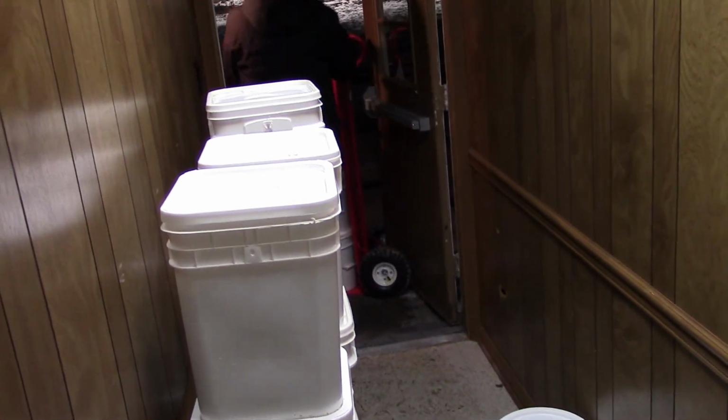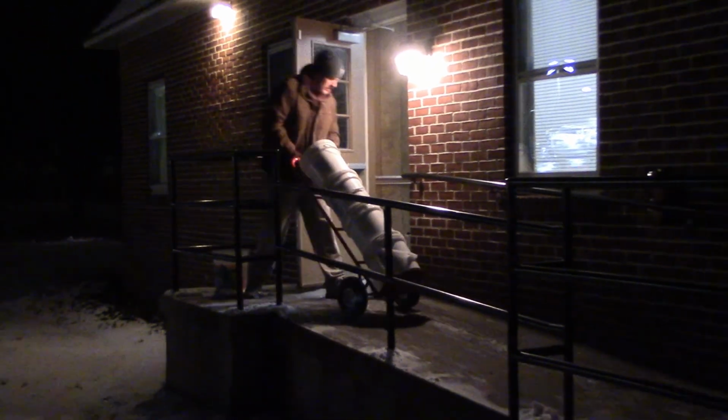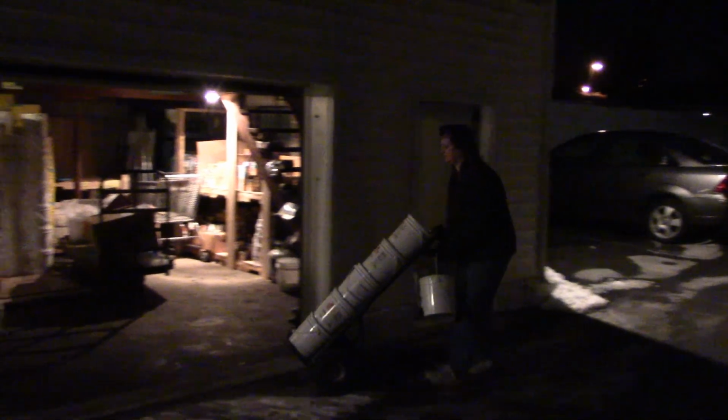And usually we'll get 3 or 4 or 5 buckets, and we've got people working in nice teams, again, almost like an assembly line fashion here, where they will take those buckets out through the back door of our facility. And you can see there's snow on the ground. It's cold. It doesn't stop us from doing our work, though. You know, pets still need to get fed, so we need to be out in all types of weather. And they will take these buckets down and then place them in the proper location of our storage garage, which will be set up perfectly for when handout happens in a couple of days.